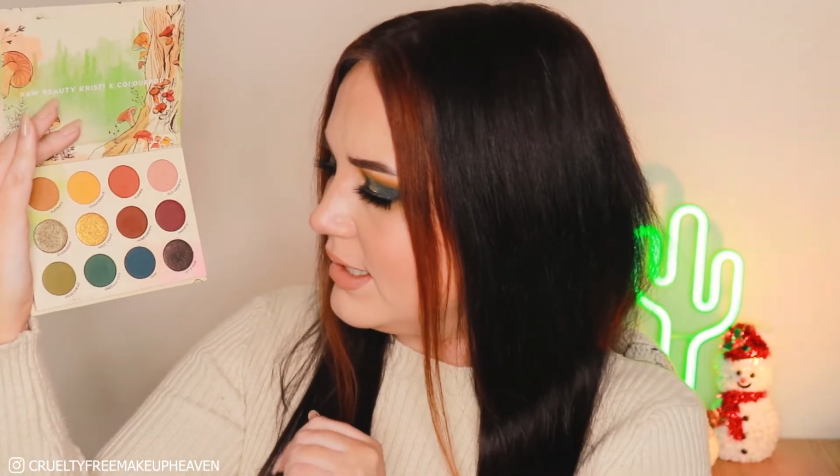Really beautiful. Just one thing is that it doesn't have a light cream shade or anything. This one is darker on the skin than you would think. Definitely if you're my skin tone, I feel like it can work and it blends out really nicely. But to make it even more wearable, a light cream shade together with this palette is perfect. I wish this black was just without any shimmer in it. I just don't know how it will look if you use a black on its own, because most of the time the glitters are the first to go when you use it in an eye look, but I definitely have to use it in a better way to really form an opinion on this black.